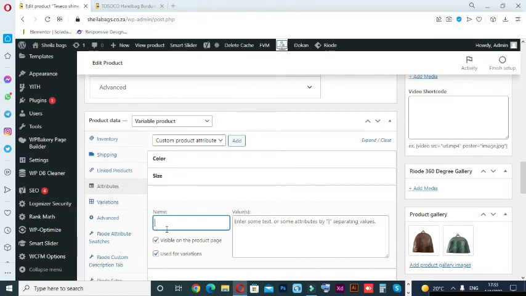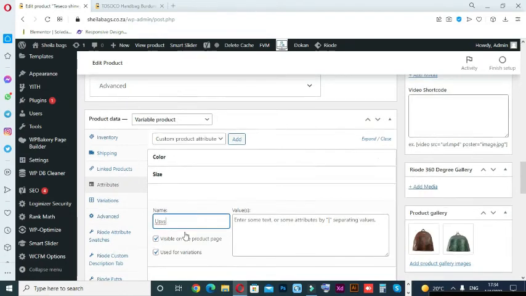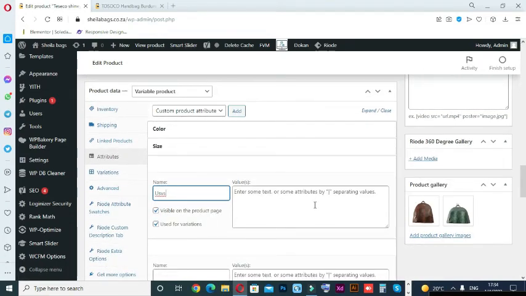Let's say, what else could be variable on your product? Maybe it's cars. Then you say it's SUVs. Then on your SUVs, say you have a Toyota.